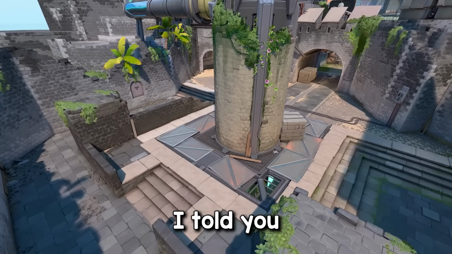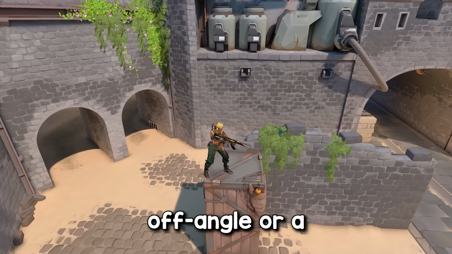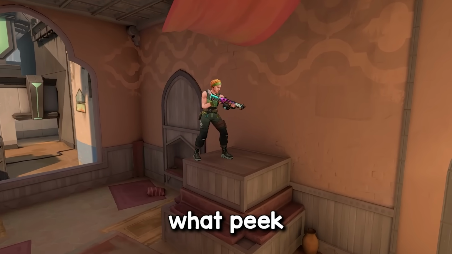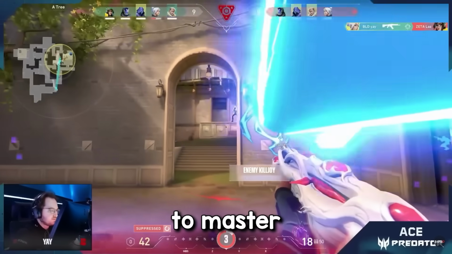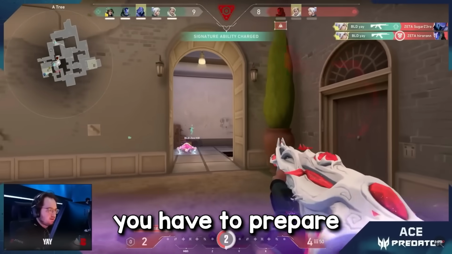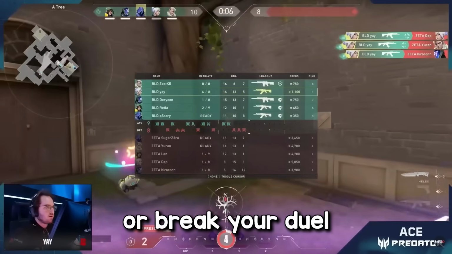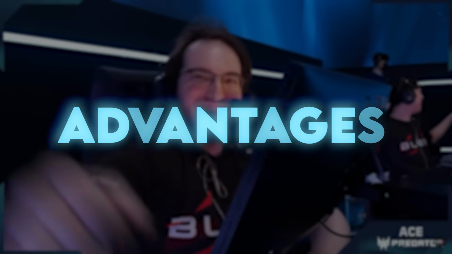For the first step, I told you to assess whether the angle you're about to peek is a common angle, off angle, or a roulette angle, because this will determine what peek you're going to use. But if you truly want to master your peeks, you have to be able to assess the different types of advantages you have to prepare and execute your peeks. Different types of advantages can make or break your duel, and there are quite a few of them you can utilize. So let's go into each of them.